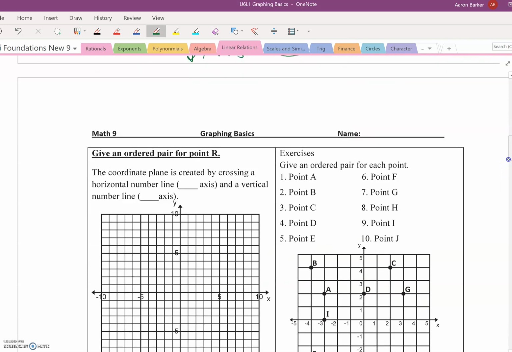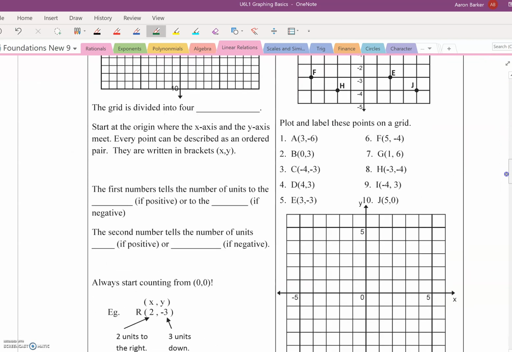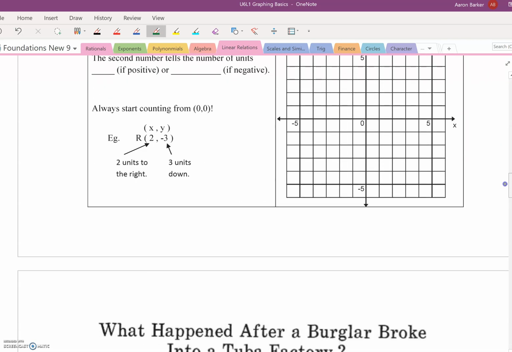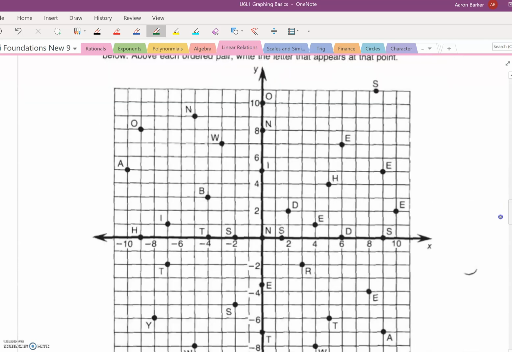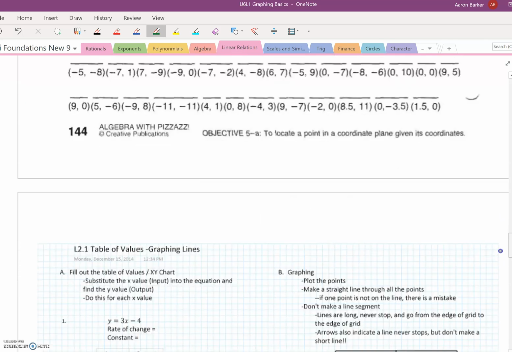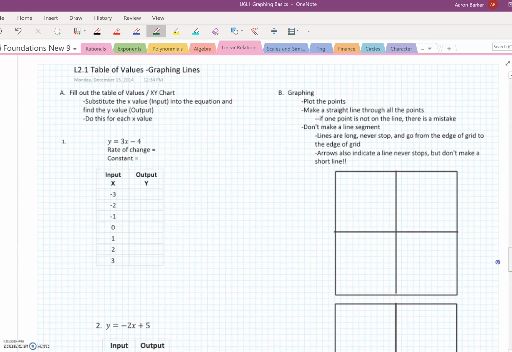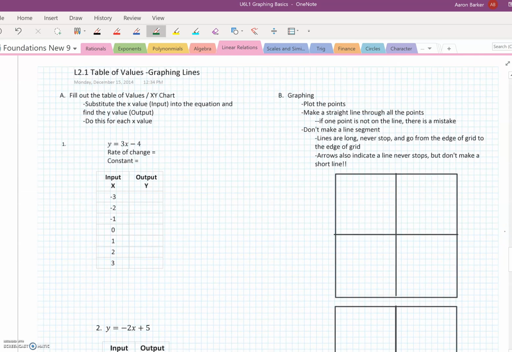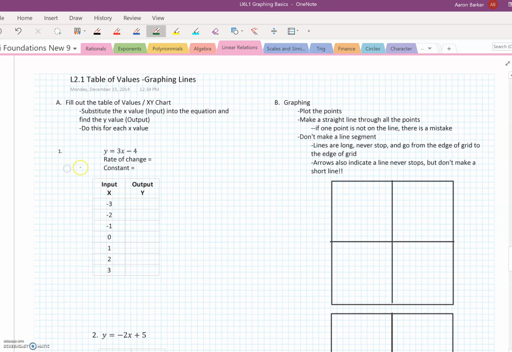So you can now go and fill out this sheet. You have all the info to fill this out. You can also do this Tuba worksheet. And now you're going to go on to this one, graphing from a table of values. So a table of values is right here. Okay, this here is your table of values.